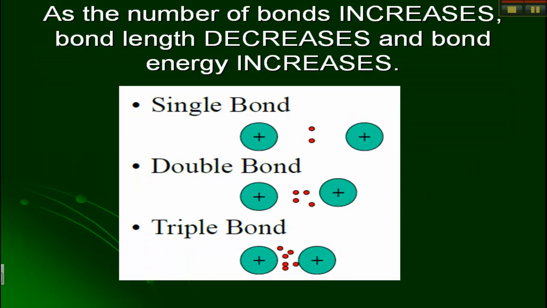You also need to jot this down into your notes. Make sure you pause this and copy this little diagram. As the number of bonds increases, the bond length is going to decrease and the bond energy is going to increase. So a single bond has the furthest distance, the longest bond, and it's also the weakest. Double bonds, we've got more electron density in here pulling these molecules together and forms a little bit stronger bond. Triple bond is the strongest and the shortest.